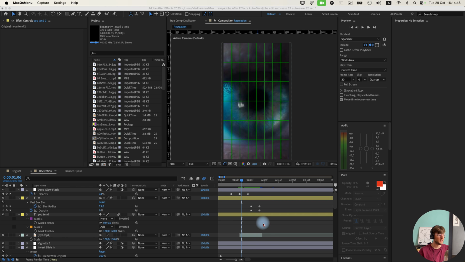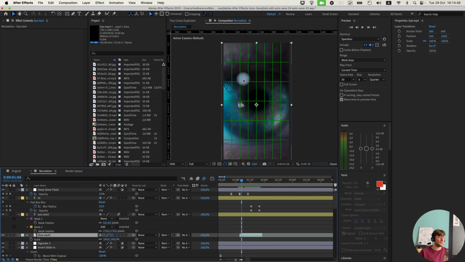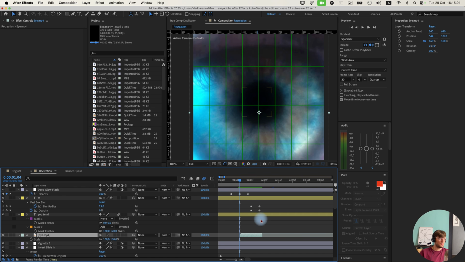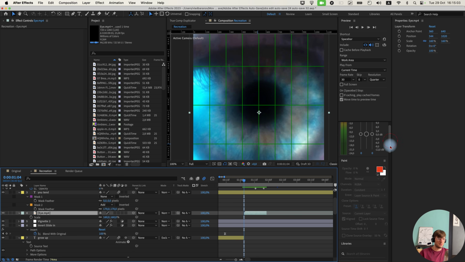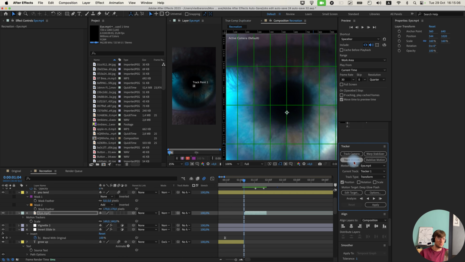Right, and one more great addition we can make is to track the eye and make the text move together with the eye. You know, it has these slight movements, and it will be very cool if the text is replicating the movements of the eye. So to do that, just go to the first frame of the eye and just press Track Motion like this.